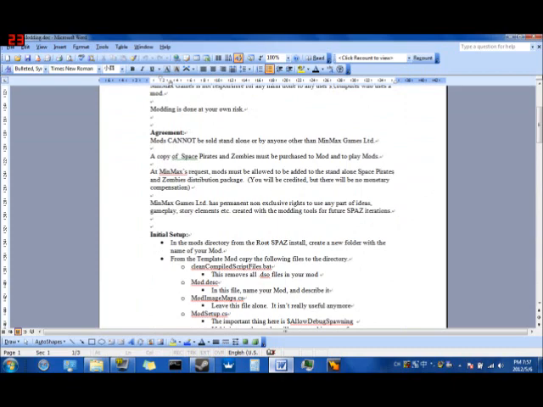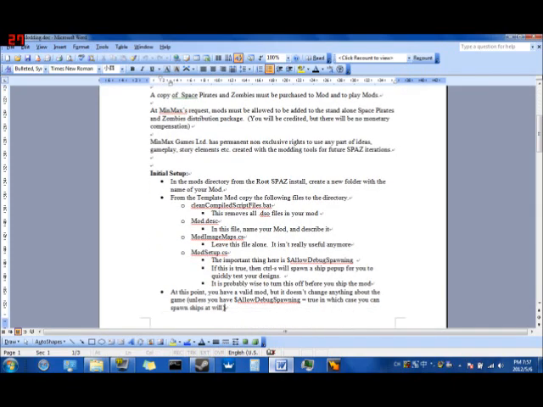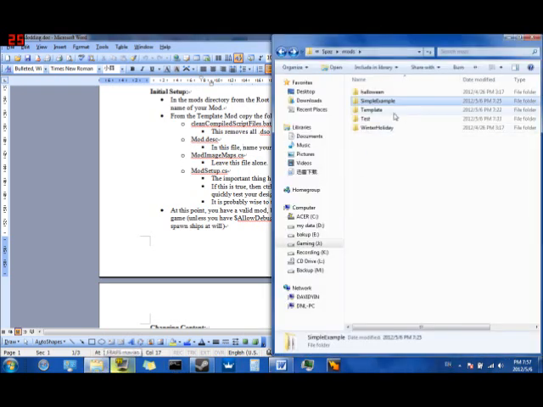This is all the stuff here. It tells you the disclaimer, agreement, and the install setup, the mod directory, the Spaz root install, and this is all the stuff you need to copy into it. So basically, what you want to copy into it, I'm going to do a full thing. Why the hell not?